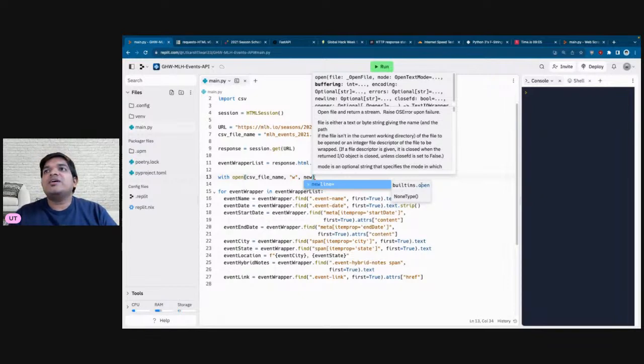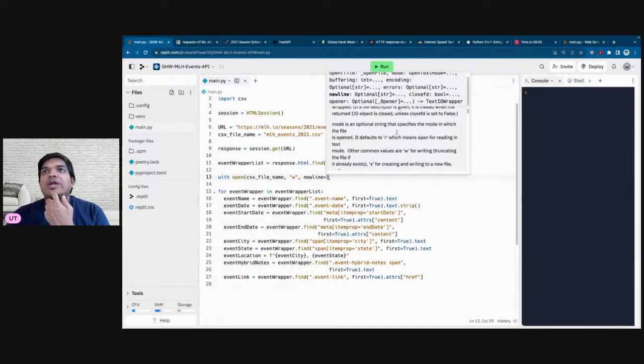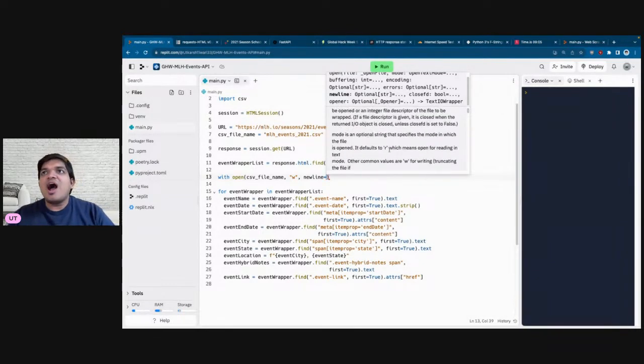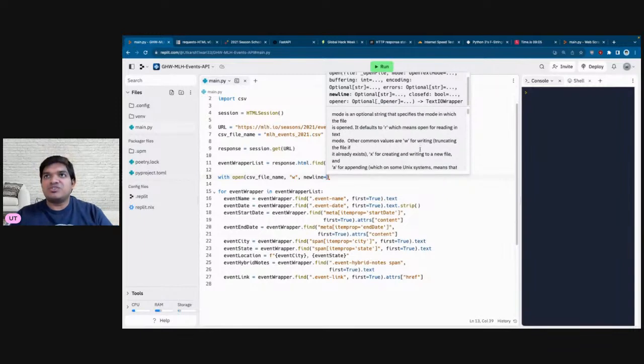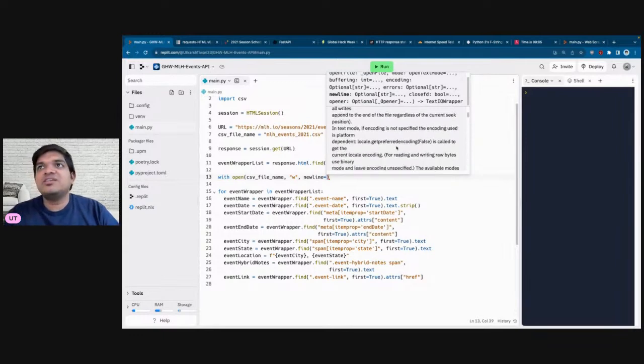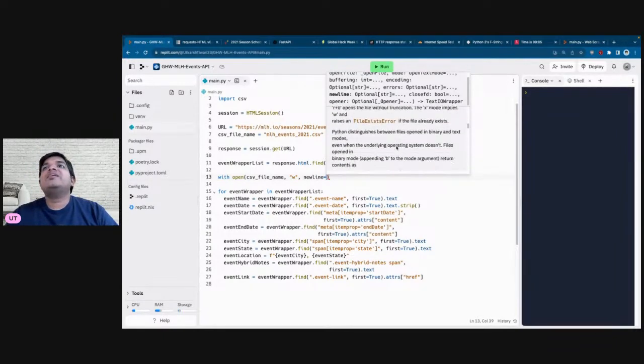What is newline? It defines what every new line should be. And there are also these options: r means reading, w is writing, x is creating and writing to a new file always. But yeah, that's there.